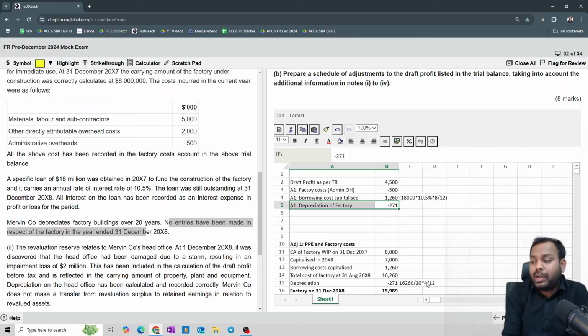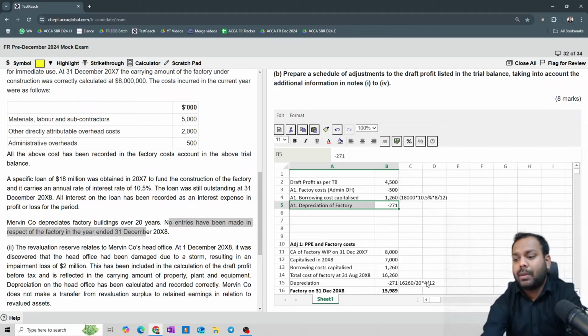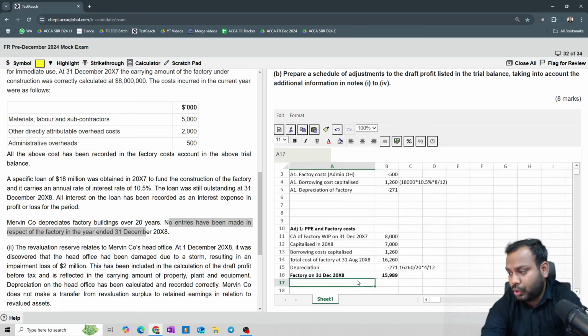Are you understanding this point? All of you, tell me. These 3 points are coming from adjustment number 1. Is adjustment number 1 clear to all of you? If you have any query in adjustment number 1, please ask me and I will explain. Is that clear to everyone till here? Very good. Now I am moving on to adjustment number 2.